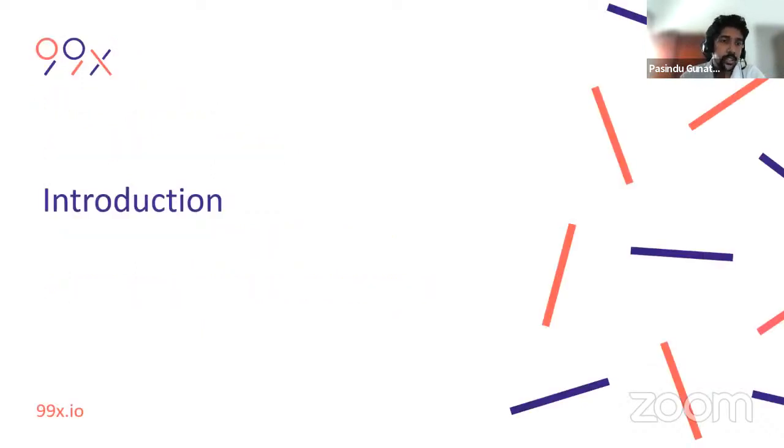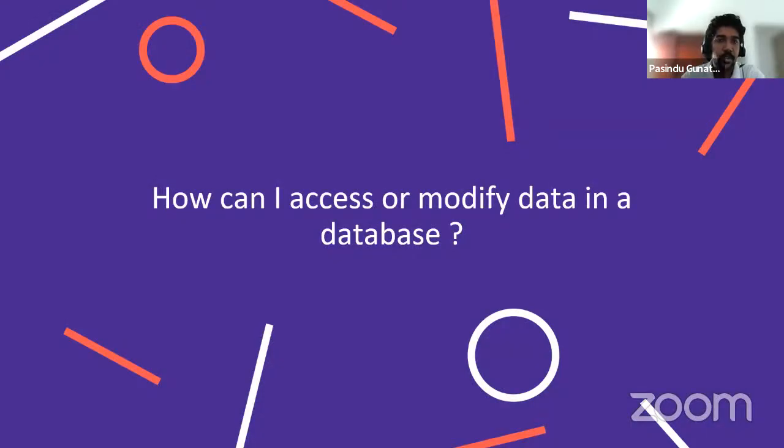As an introduction, when you're working with server-side development, one of the primitive questions that comes to your mind is, how can I access or modify data in a database? There are plenty of methods lying around. If we try to categorize these methods, in this session we're going to be mainly focusing on relational databases, while some NoSQL databases will also be touched on minimally.